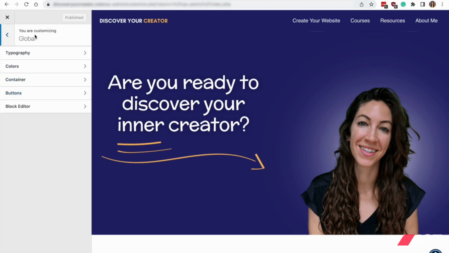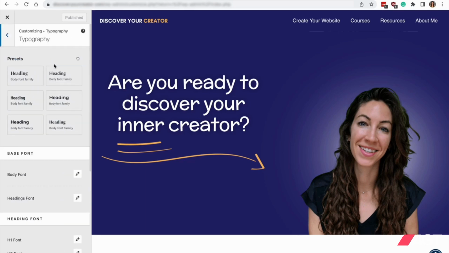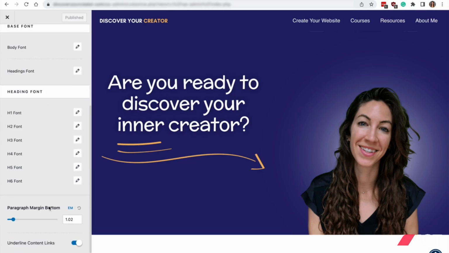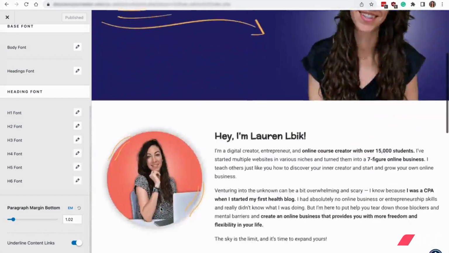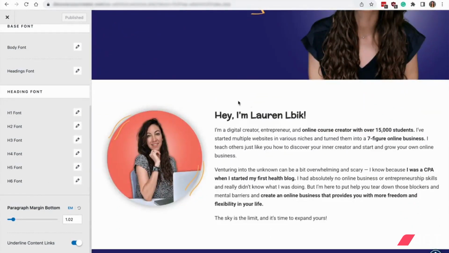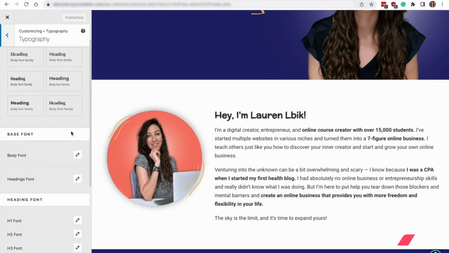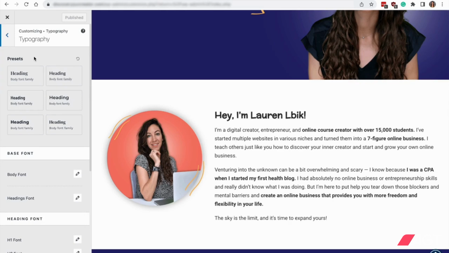Now we're in the global settings here, and this is where you're going to change your typography. So where you can change the different fonts for your headings and the body of your website. So you can change all of these. You can even edit the margins. What you might want to do here is actually put a little bit of text on your website, that way you can see how things change. So when you change them right here, it'll actually show you how they change in real time. So that can be helpful if you already have a few elements on the page already. Otherwise, you can scroll through and usually just leave these as default unless you do want to change them.